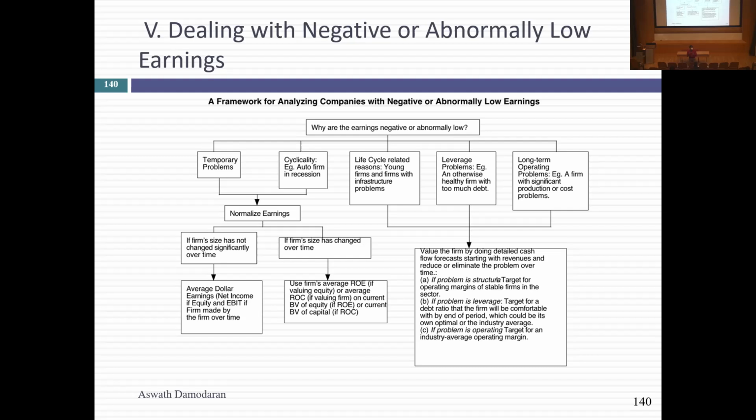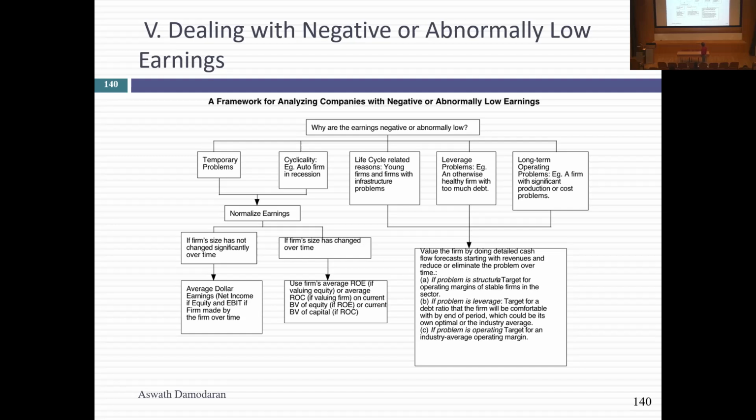So anybody who picked an oil company in the spring of 2021 to value in this class had negative earnings. Why? Because during 2020, if you remember, oil prices collapsed during COVID. It kind of blew up the earnings for every single oil company. If it's cyclical or commodity related, the fix for that is to normalize, because you look at 2020, you look at 2019, you look at 2018. So the easy problems to fix are either one-time charges or cyclicality and commodity related.